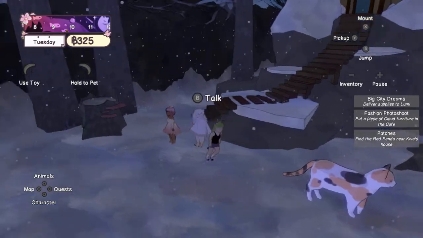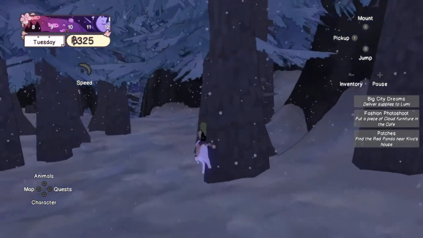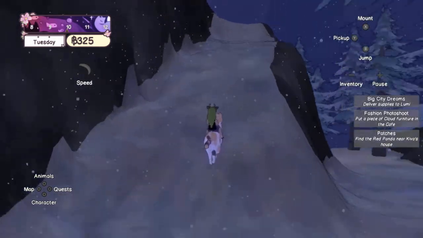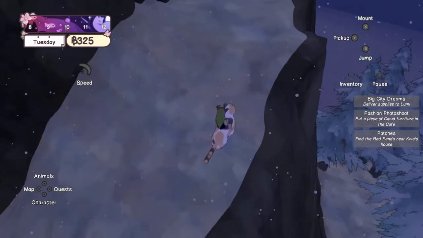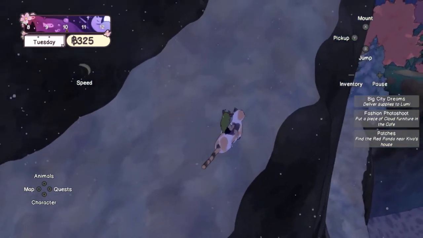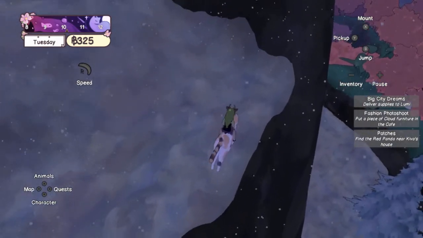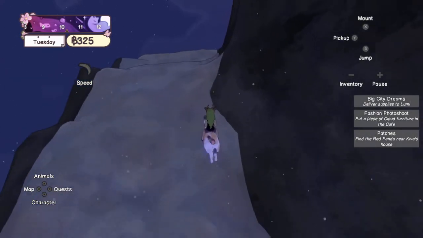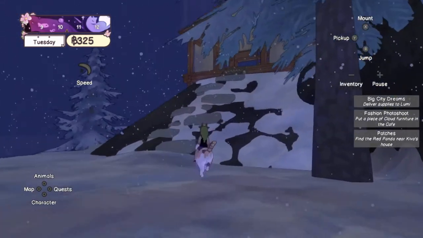I need to talk to Lumi about several things. Lumi is up on top of the onsen, so let's go up there. What's down there? Is there anything of interest? I'm not seeing a whole lot. Just snow by the looks of things. Oh well. Here's the onsen.